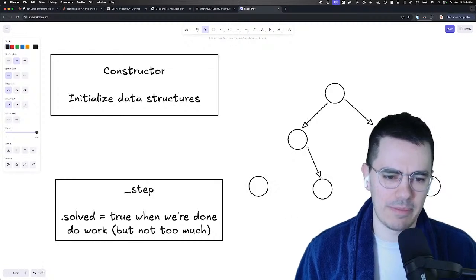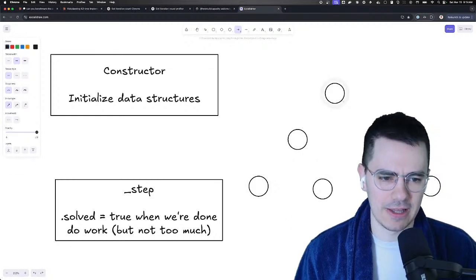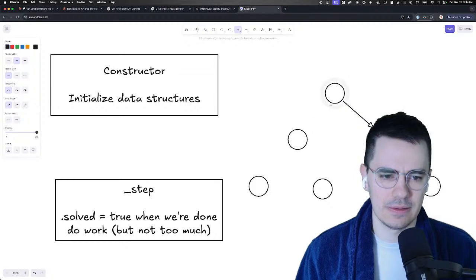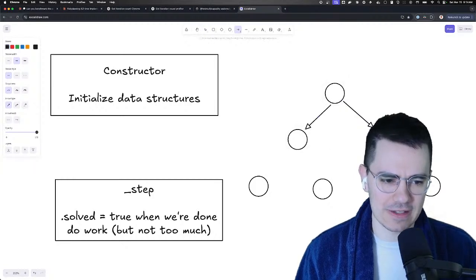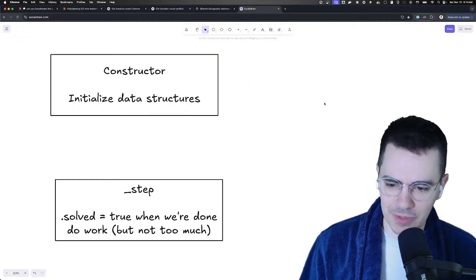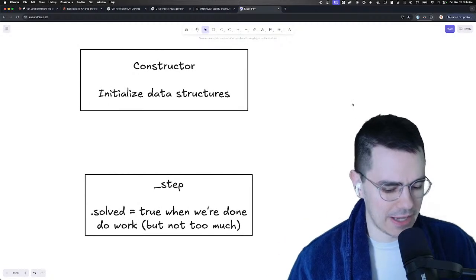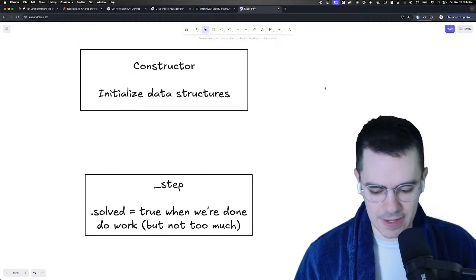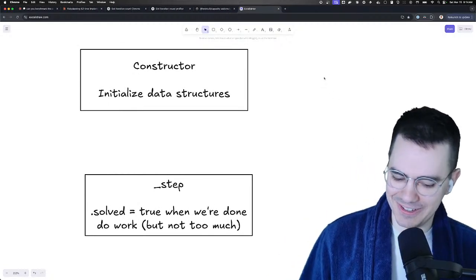A better order would be like this, and then maybe you evaluate these two and you decide, oh, I'm actually going to go here. So recursion is actually bad.